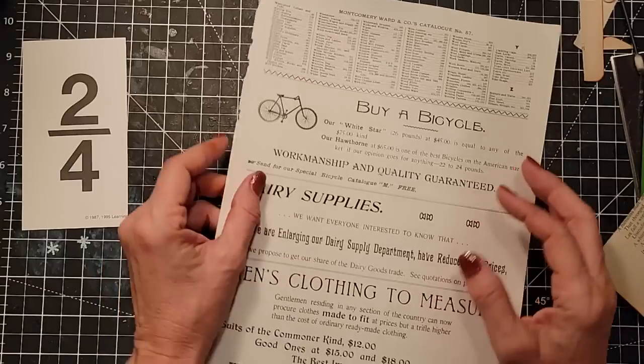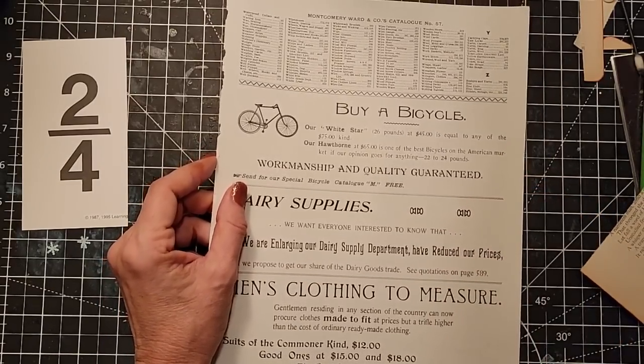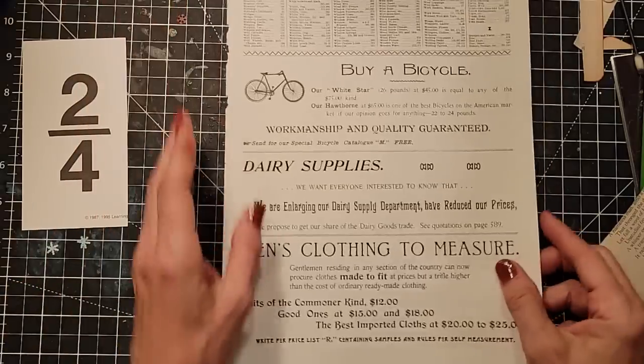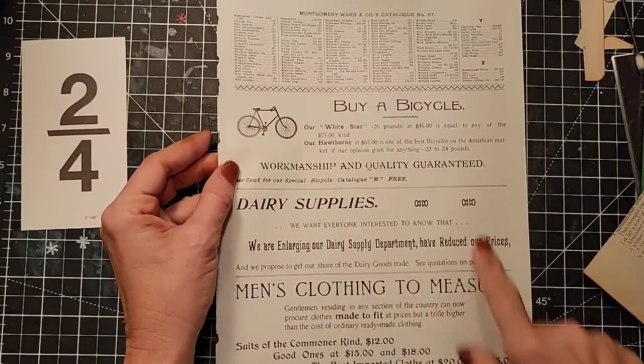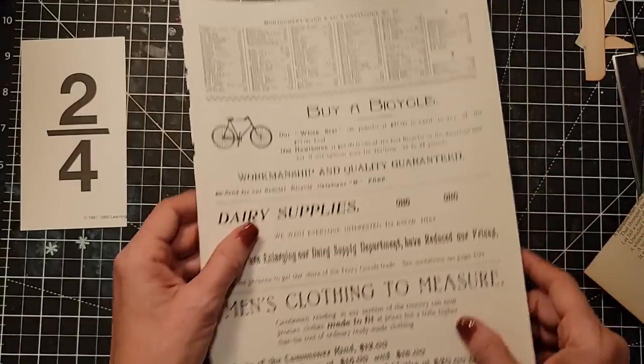Go look on the online book sales, or go into your used bookstore and find some old books. You'll find lots of books that have index pages in the back, and they're really cool to use for junk journals. Now this one had a little index and some advertising, so I think that's fine. Whatever you come across, it's all good.